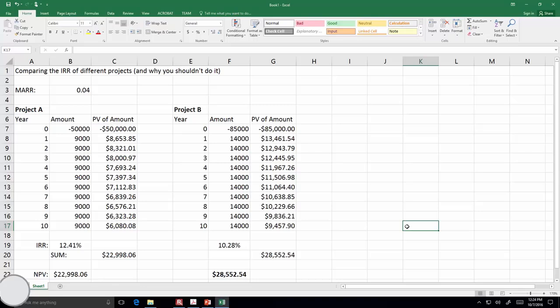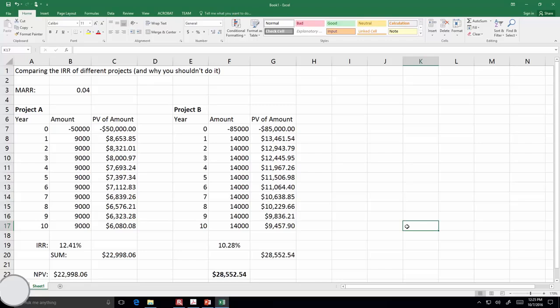So think of it more simply. What if you could go to one bank and withdraw money at 4% and then go across the street to their competitor, and their competitor is going to pay you 10.28% on your deposit? Well, you'd borrow as much as you possibly could under those circumstances. But what if you could only borrow $50,000 if you're going to put it into an account that pays 12.41%, or you can borrow $85,000 into an account that's going to pay 10.28%.